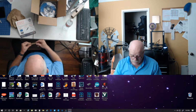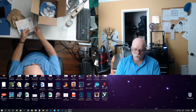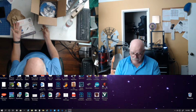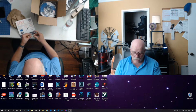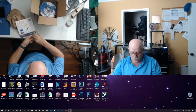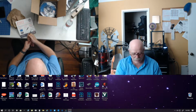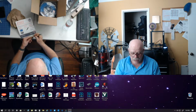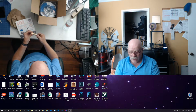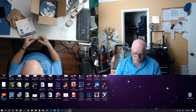I don't know if it opens up anyplace else. So it's designed so that you can unscrew it from this end, but you can't do anything with it after that. If they had made it so that the other part was threaded, you could screw it in and have a longer handle on this. Give yourself a little bit more grip room to grab hold of this thing when you're trying to really ream something. So that would have been a nice feature, to be able to screw back into the top half. That way you don't lay it around and possibly lose the thing, or lose track of it, let's put it that way.